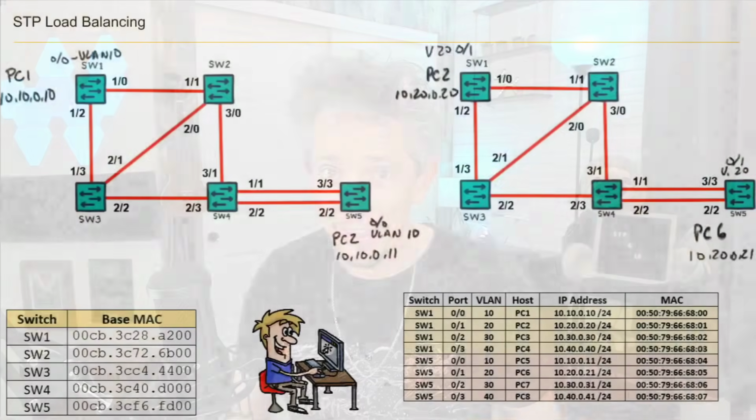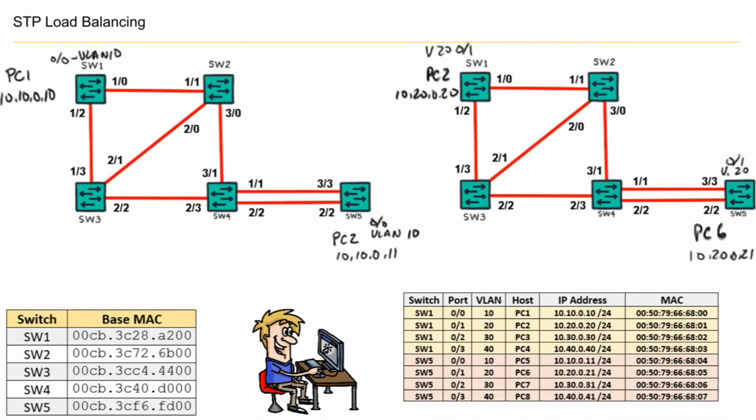So let's go to the topology and take a look at the diagram, do a quick review of spanning tree, and then we'll get right into how we can improve spanning tree by doing load balancing and having some VLANs take one path and other VLANs take another path. So we'll use this topology right here. Let me go ahead and get out a pen. I have a pen and I'm not afraid to use it. Let me bring up another layer and use a color like this. Let's just do a quick reminder of spanning tree.